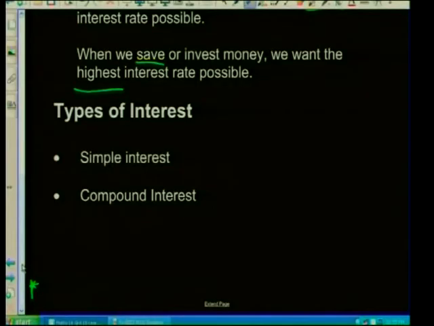Of course we do. Now, there are different types of interest. The first type of interest is called simple interest. And the next type of interest we get is something called compound interest. So it's simple interest, it's compound interest. And we're going to look at those two interests very shortly. So we're going to take a quick little break, and then we're going to look at simple interest. After we've looked at this whole concept of simple interest, we'll then take another break and then look at this difficult thing called compound interest. We'll take a quick break, and we'll be back shortly.